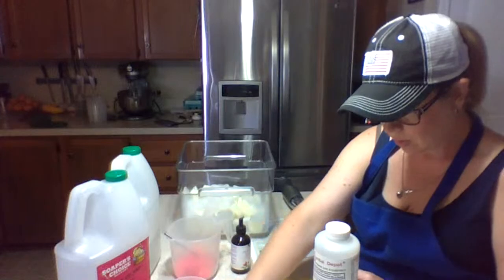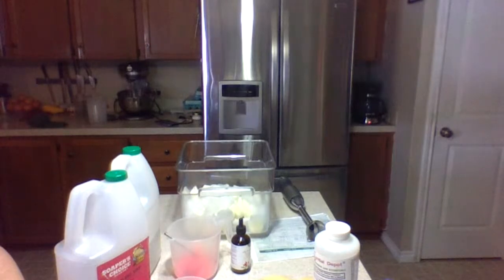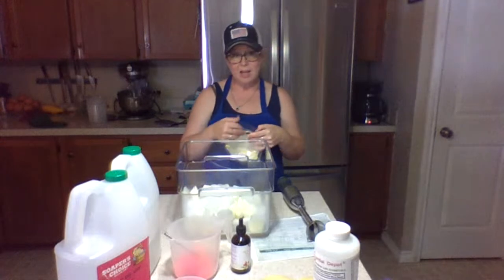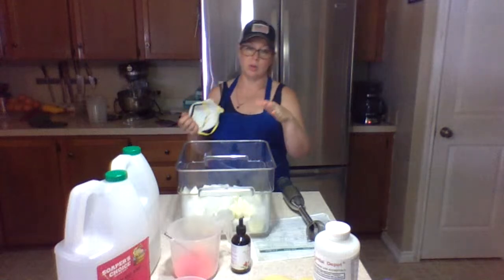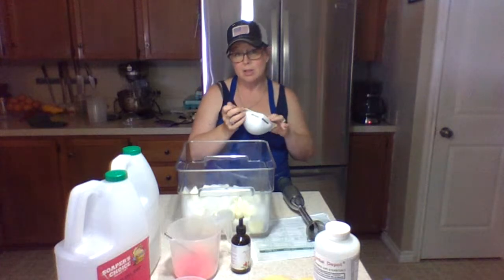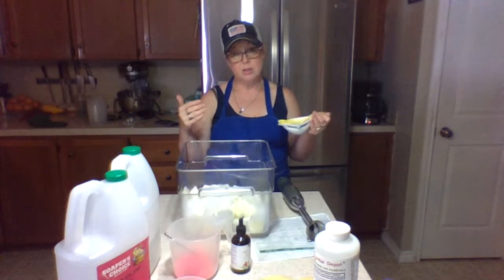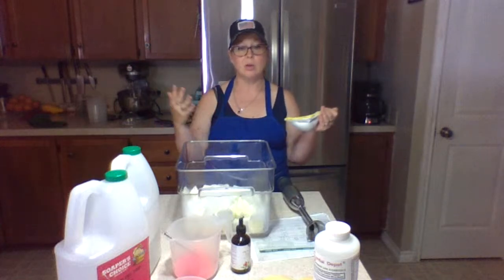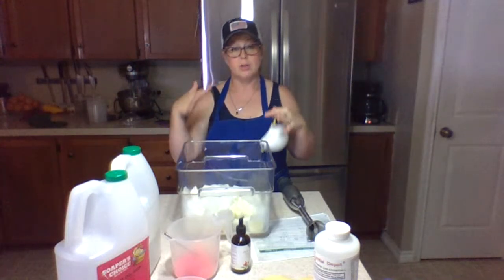You need your instant read thermometer. Oh, let me get my mask. Make sure you're using a proper mask. Even with an N95, you're still getting a small amount of the particles, so just don't stand over your mixture. You could use a bandana, whatever you feel, but if you're not in a well-ventilated area, please do so. Have some windows open, have a fan going. We have fans blowing the air around, I have high ceilings, and we are also using ice.